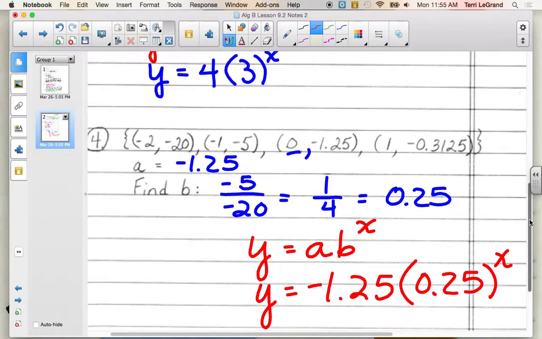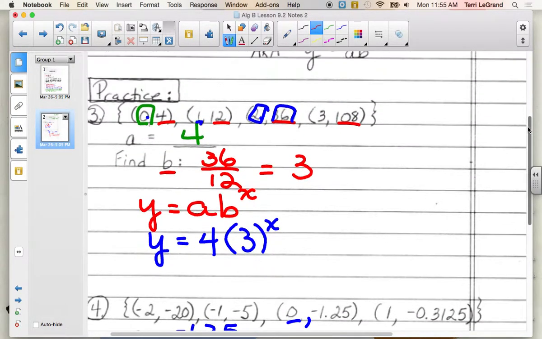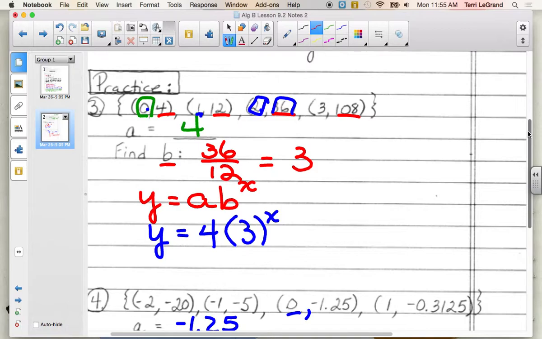Let's see if we have anything we can refer to here. Okay, let's look at this one. Our constant ratio was 3. We didn't argue that at all, did we? And look at what happened to the y values. They got bigger. When it's above 3, it gets bigger. When it's between 0 and 1, I think it's smaller. Okay, so not when it's above 3, but when it's above 1. When it's greater than 1, your y values should be growing, shouldn't they? When it's between 0 and 1, they should be getting smaller.